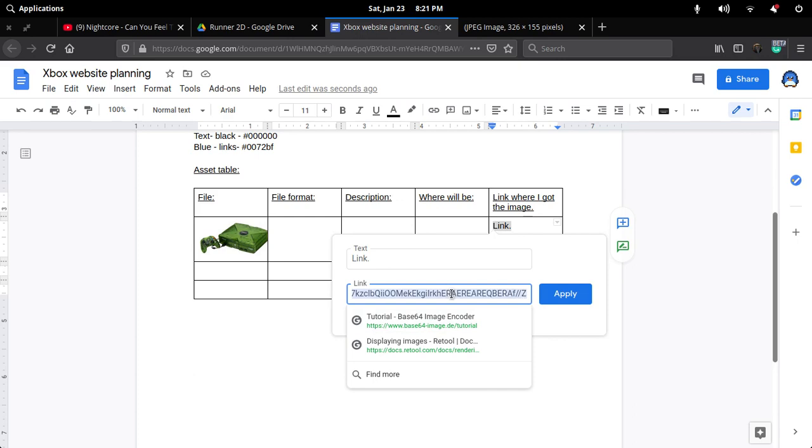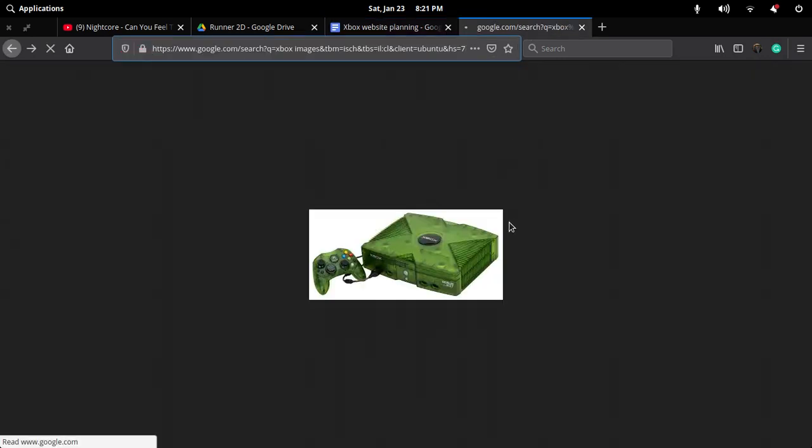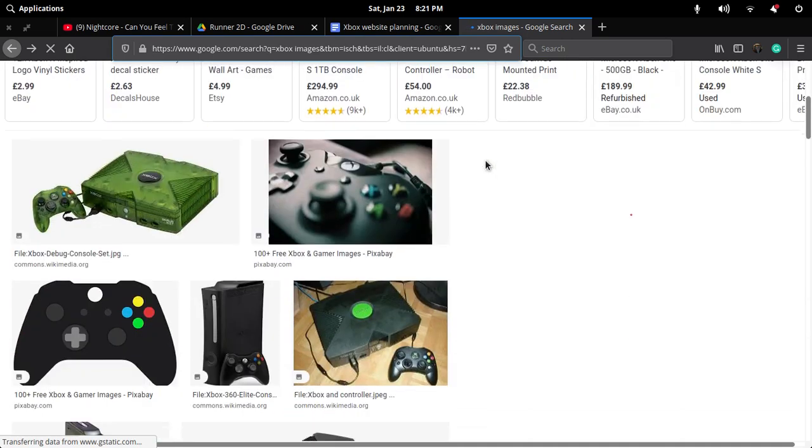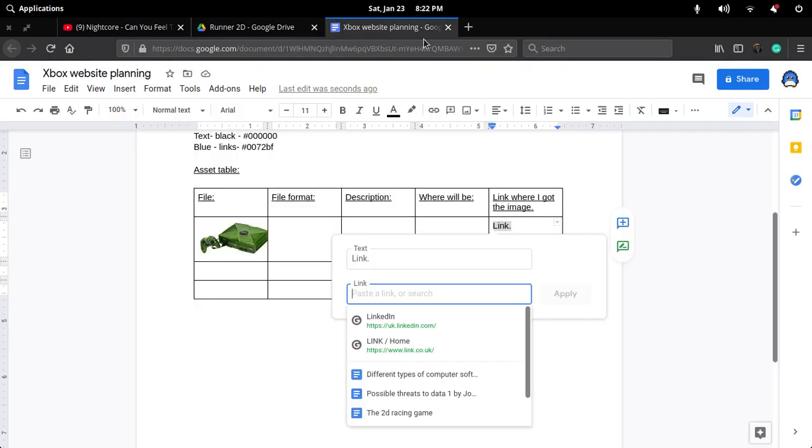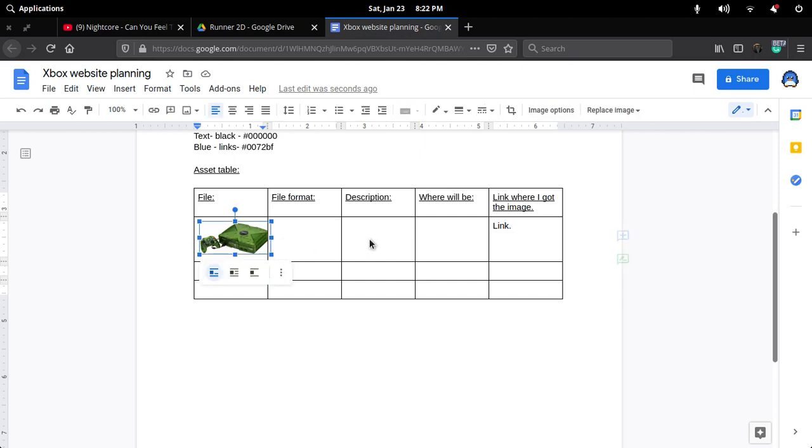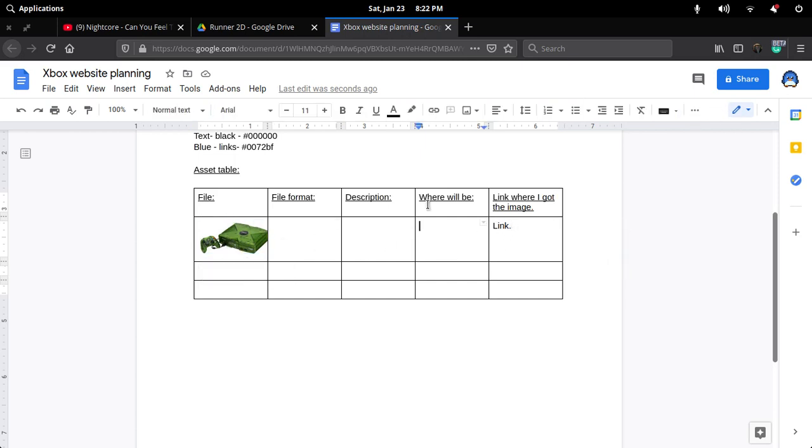Okay, I'm having some issues here. So basically, if I click over here, it doesn't really matter because we've got an image here, but what we normally do is add a link here. Alright, so I was having some issues with that. Let's put down JPEG. Description: this is one of the Xboxes that is available to buy in the site.